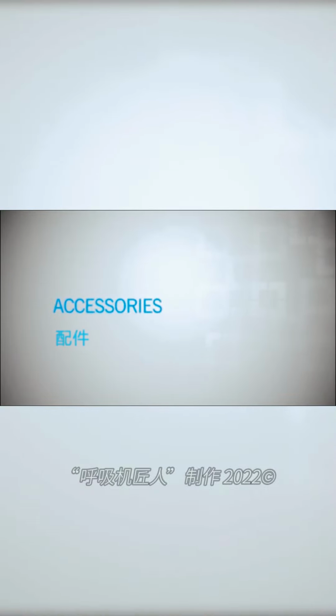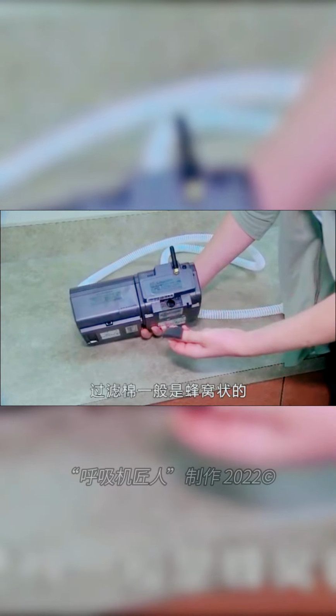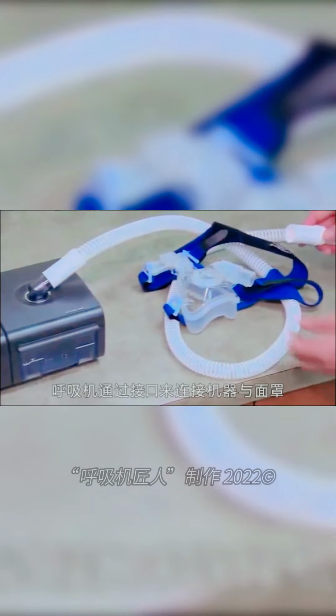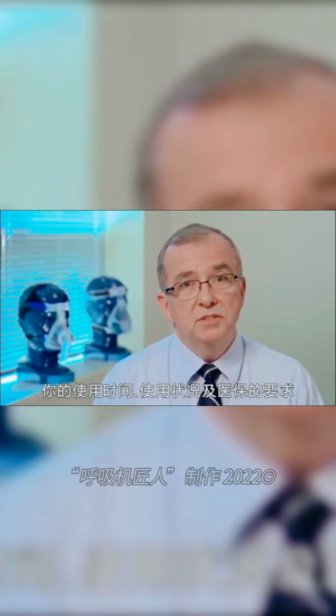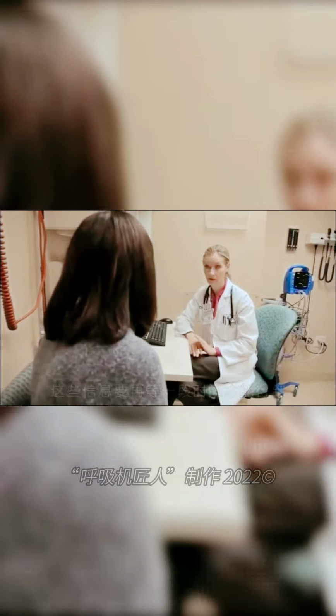Your PAP machine requires a filter to protect you from dust. This filter is usually foam. A second optional ultrafine filter may be provided to help trap particles that may trigger allergies. PAP tubing is connected from the outlet of the machine to your PAP mask. Attached to the back of the PAP machine may be a modem or an SD card. This can be used to create a report of your PAP usage, which your physician or insurance company may require at a later time.